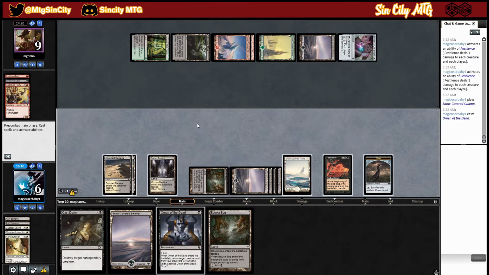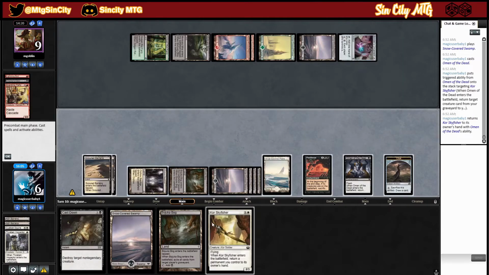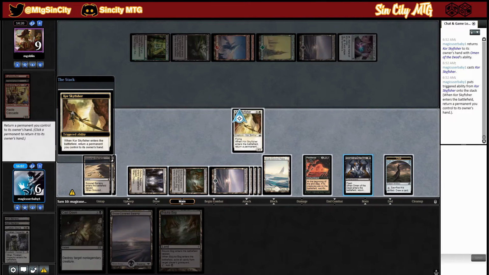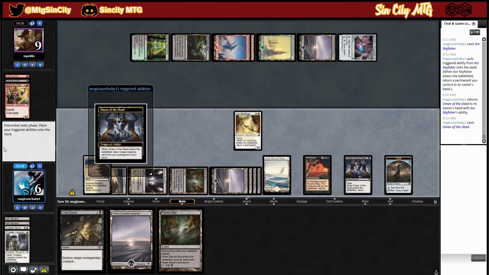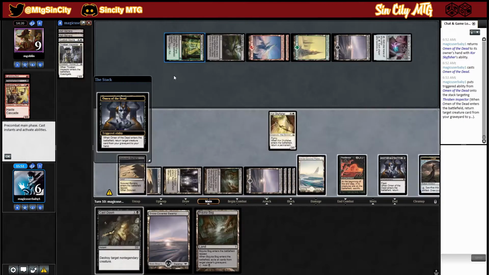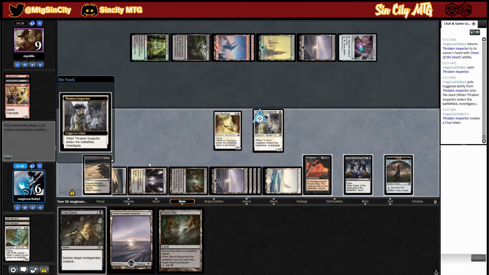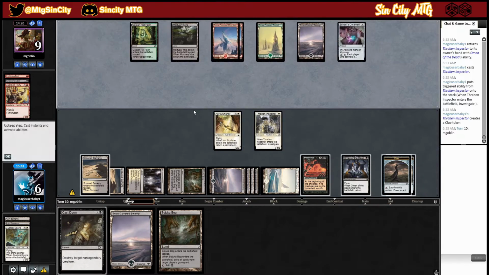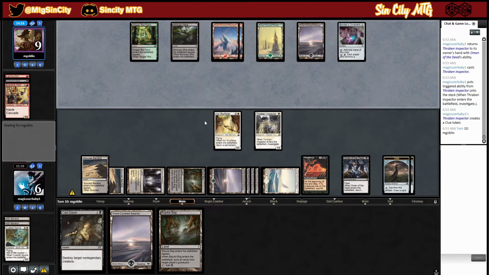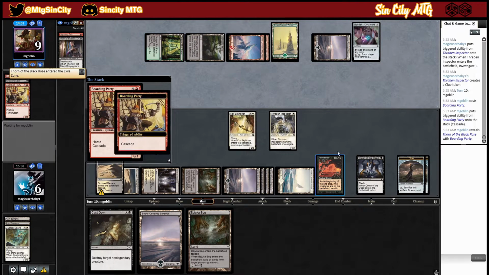Play this, Omen. Go get Core Skyfisher. Core Skyfisher. Go get Omen. Omen. Bring back Thraven Inspector. Thraven Inspector. Pass turn to them. Boarding party. Okay. Thorn of the Black Rose, gotcha.